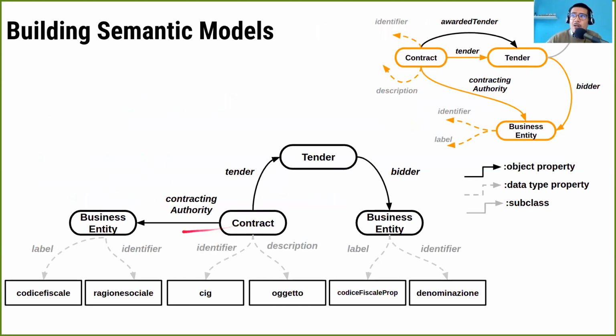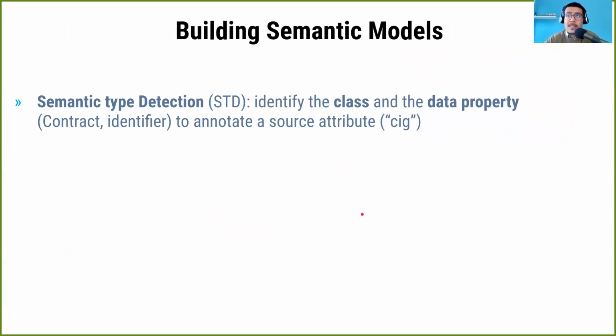If you see the previous example, here you have a contract, here you have two business entities, and here you can see a direct relation. So the path in this case is of length 1, while in these other cases, the connection is a path of length 2. Just to clarify what the semantic relation is.